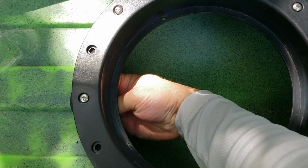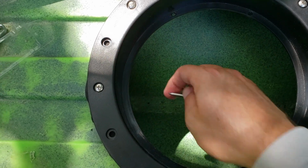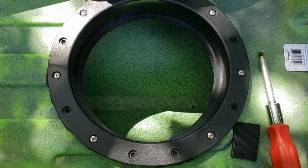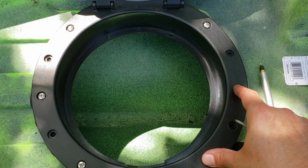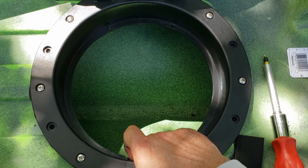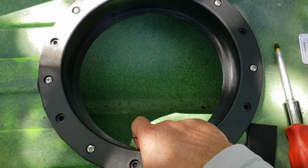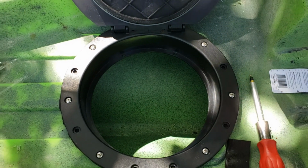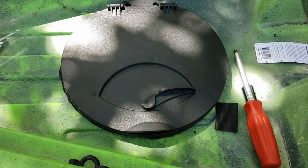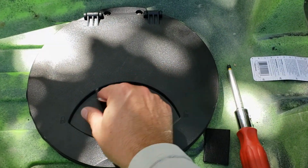What you can do too is, at the sections where you have the holes drilled, you can pop that up through once you've got your hatch where you want it after you've dry fitted it. That way you can use a marker hole to line up your screws as you screw them in. This is even without bolts on the back end, and as you can see, that's pretty sturdy, but I'm going to go ahead and add washers and stainless steel bolts. There you go. Look at that right there.